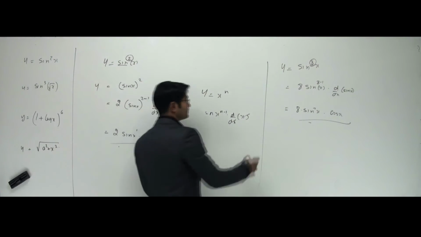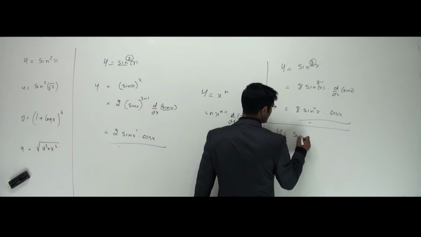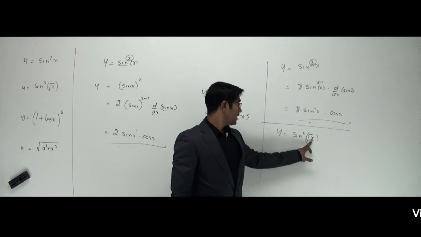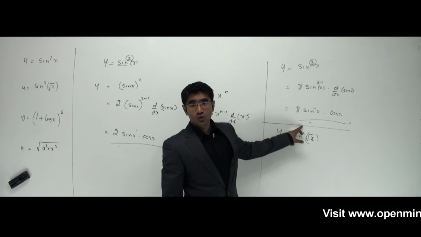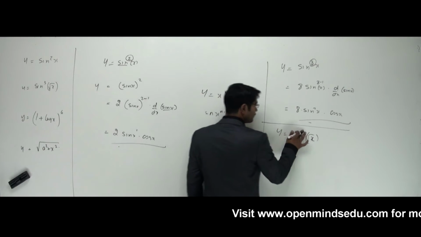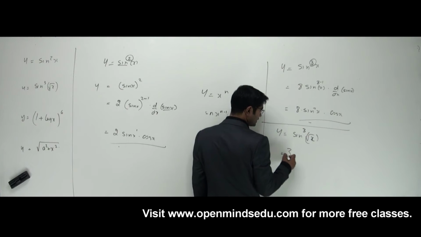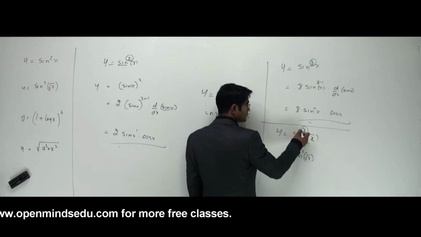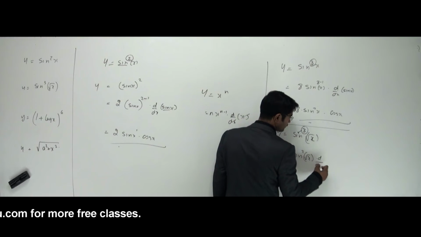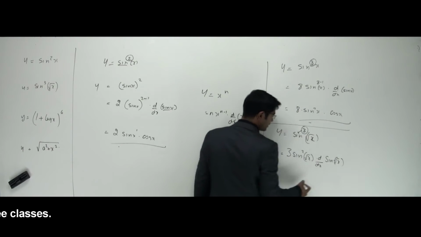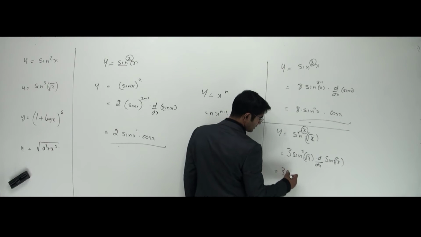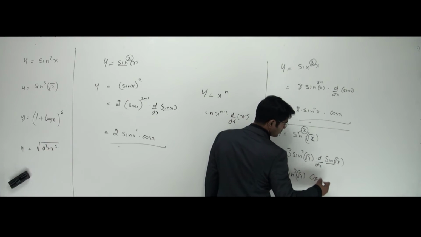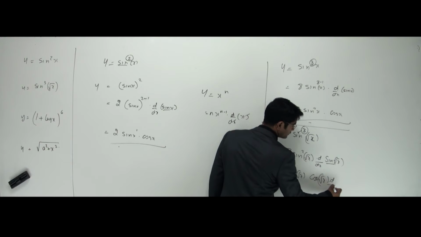It says y is equal to sine cube root x. Okay, cool. See, now we have x inside root, and the root is inside sine, and the sine is inside the cube. There are 3 functions. So let me first deal with this cube. Now that goes like 3 times sine squared root x, and I just differentiated this guy. Who is the next fellow? That is sine, into differentiation of sine root x. So that is 3 sine squared root x, and the differentiation of sine is cos root x into d by dx of root x.